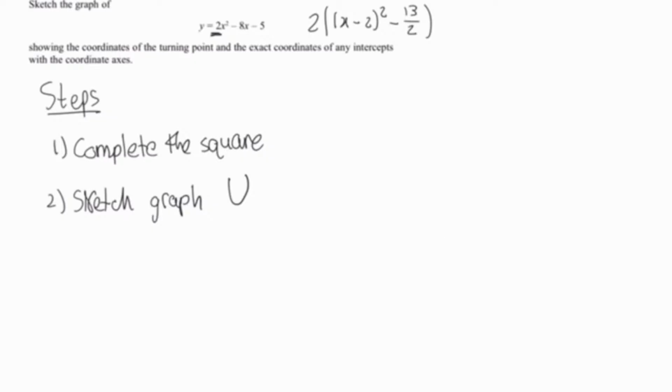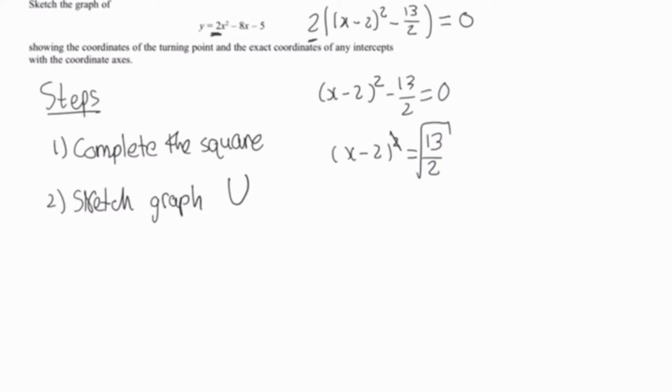So let's go about solving the quadratic. To solve a quadratic, you just need to set it equal to 0. So we have this whole thing equal to 0. First of all, we can divide by 2. So we're left with this equaling 0. If we add on 13 over 2 to the other side, we have this thing right here, and we can square root both sides. So we get rid of that square.